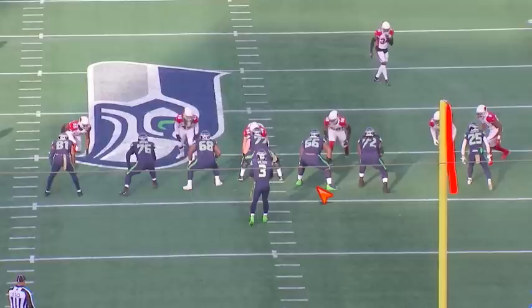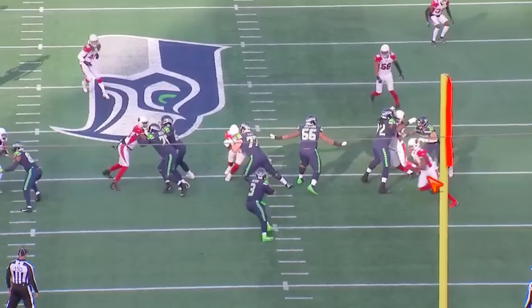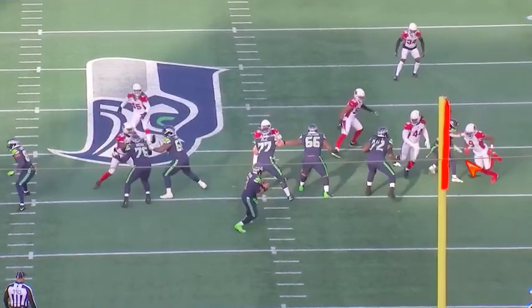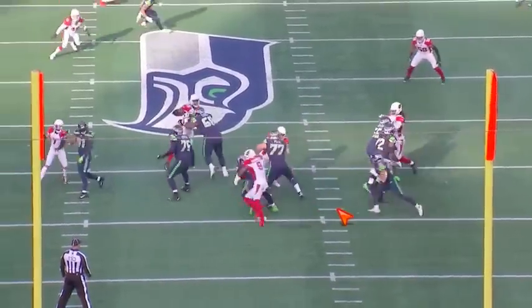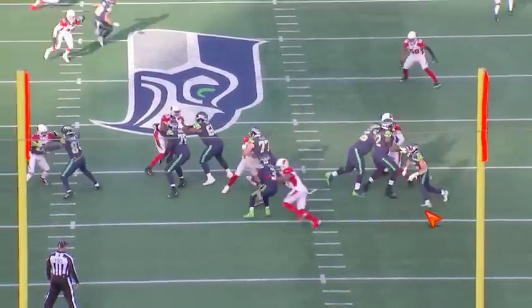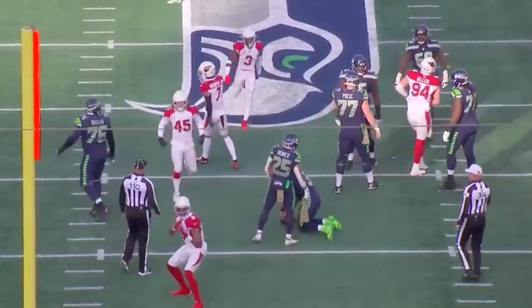Now let's get through some of the pass rush stuff. I mean, you just got the speed, burst, and range to do it. So, like here, this running back doesn't block him, but just watch how he's able to close. So yeah, is he beating a block here? No, but that speed and range allows you to do some stuff.